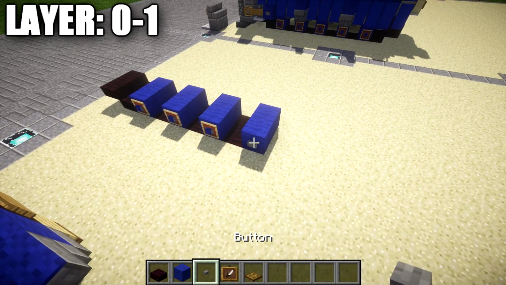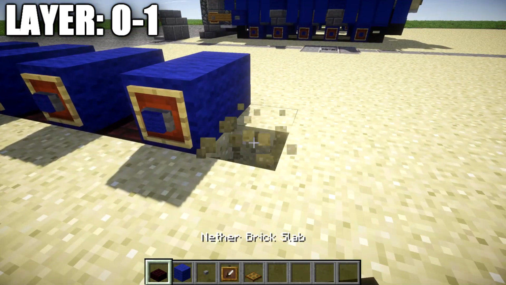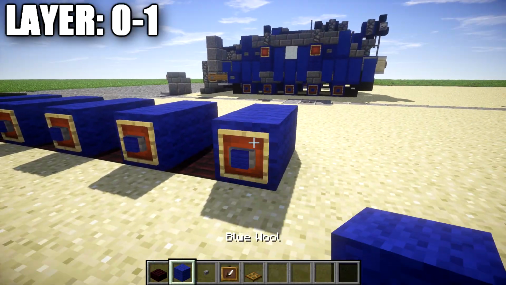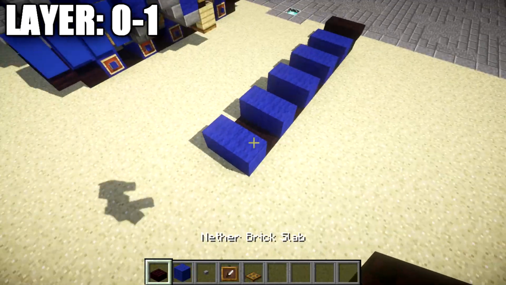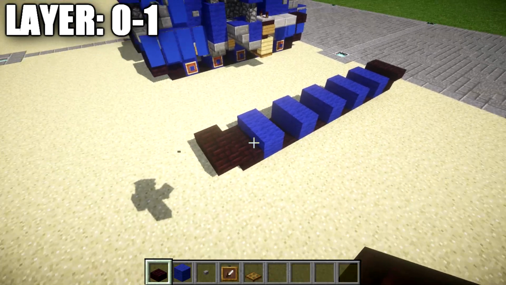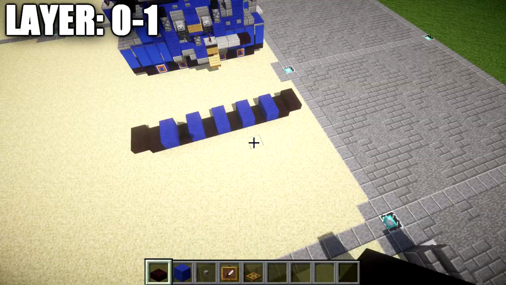So then we have 4. Continuing on, we have our nether brick blocks on the ground, and then we have one more row, and 5, just like that. So you should get something that looks just like this on the side here. After your 5th row of 2 blue wool, we place down 2 nether brick top slabs, 2 nether brick slabs, and then 2 nether brick top slabs like that, and that'll complete your left side of the tracks.